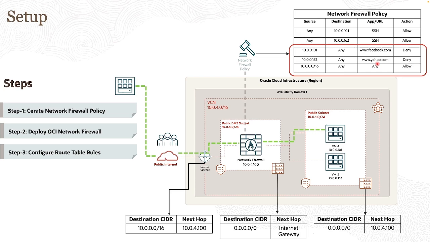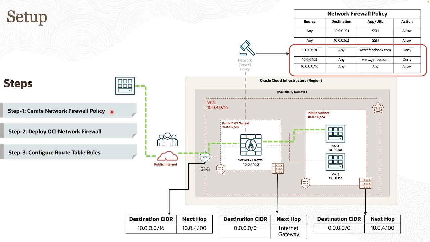Also, it is important to note that since we are opting to deny specific traffic, we need to allow access to other websites at the end, and the order of the rules matters. And if you do not add this particular rule, the network firewall will by default deny everything at the end if no rules are matched. The deployment steps will remain the same.